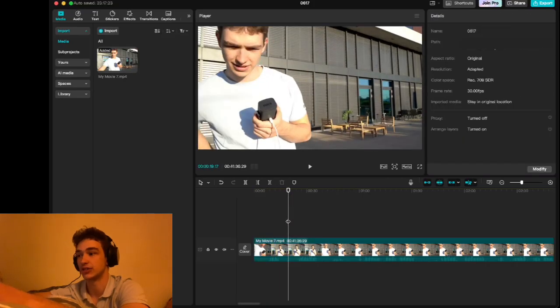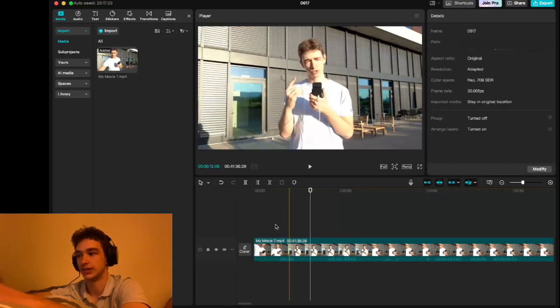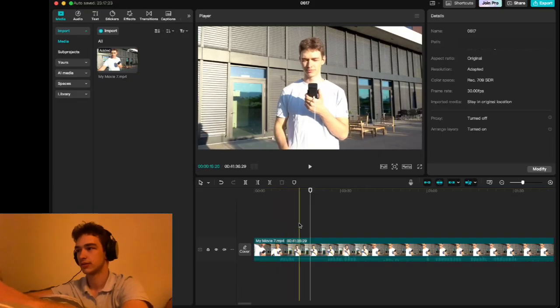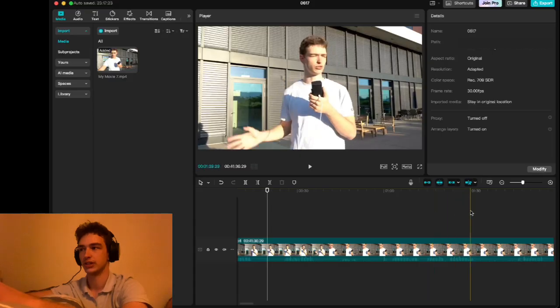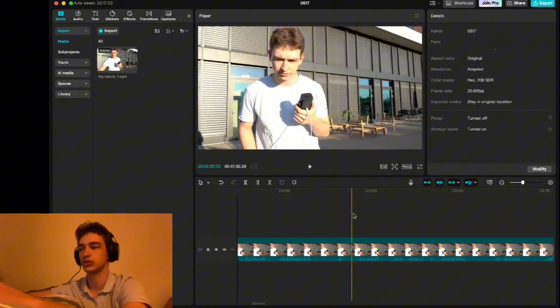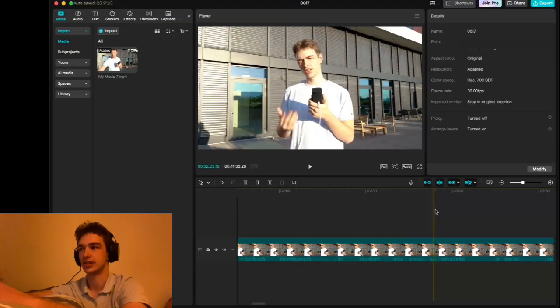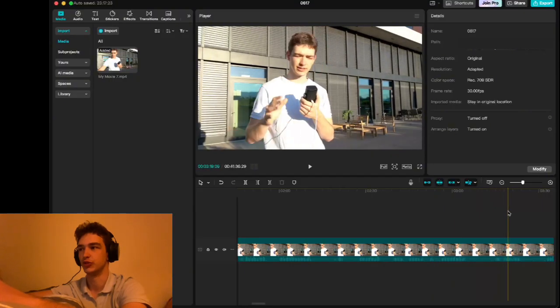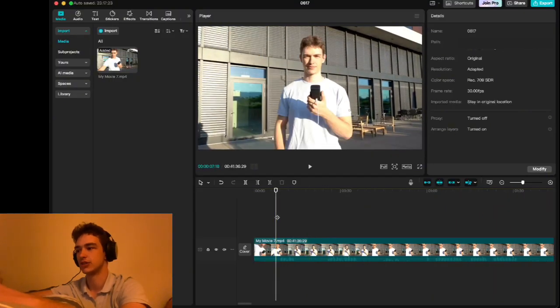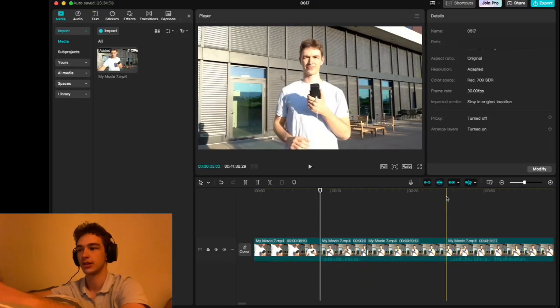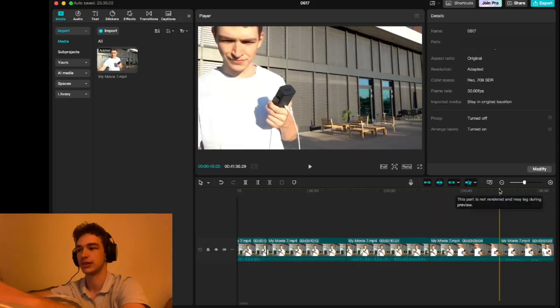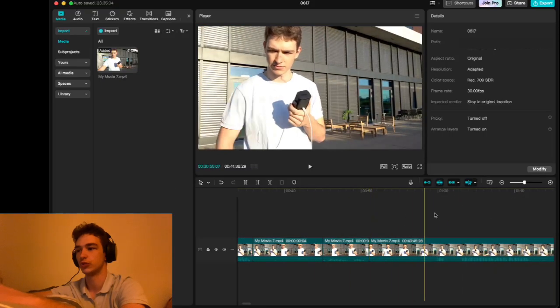The first step that I suggest you do is removing the dead air. So how do you do that? When you make a lot of retakes in your footage, you can see the gestures that you have. I usually remember what I say and how I say it. You can see it's basically the same movement, but it doesn't matter because with CapCut, you can do this. Right here, we got a tool called split, and that allows you to split. So Command B, bam, bam. I just scroll my mouse pad like this, and I do it all the way until the end.